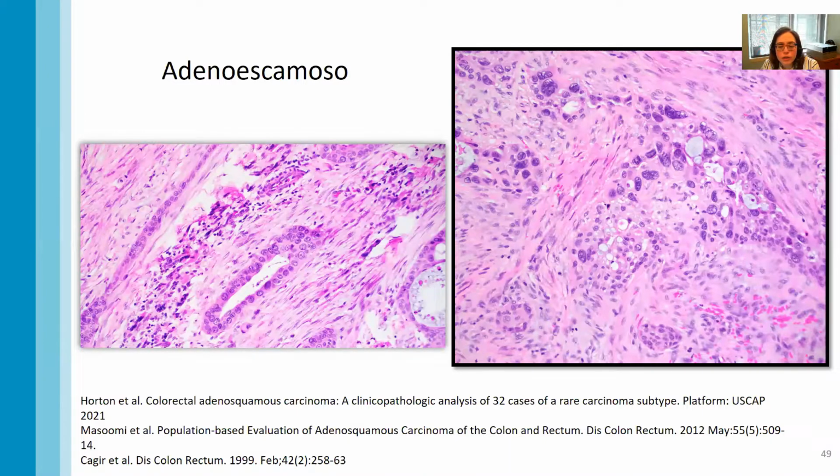Now, though the most recent WHO classification argues against subtyping squamous cell carcinoma, given the lack of biological significance, it is my opinion that adenosquamous carcinoma, albeit exceedingly rare, should be documented. This tumor typically presents at an advanced stage, although patients may report mild or no symptoms, as reported by colleagues at Mayo Clinic in a recent platform presentation at the USCAP. Horton and colleagues also report high rates of tumor budding, MMR loss, and frequent recurrences and poor prognosis. Some observers, as a result, think that this histology should be considered an adverse prognostic feature in the colon and rectum. Now, whether this translates to the anus or to anal cancers is uncertain, but in my opinion, it should be worth documenting in their report.